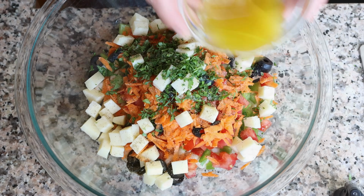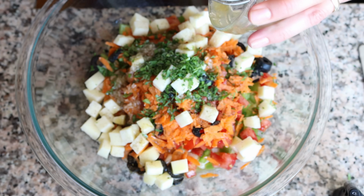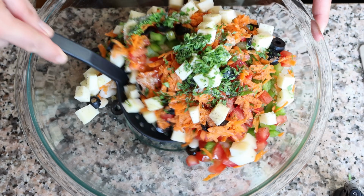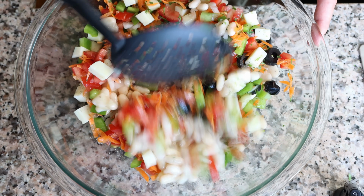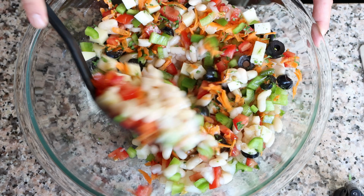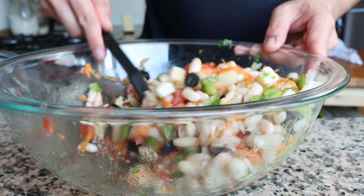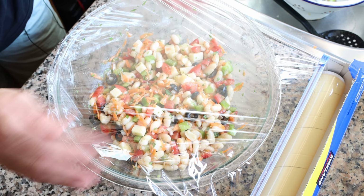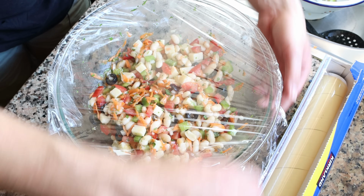Then we'll pour the dressing over the salad and gently mix it together until all the ingredients are well mixed. And once again, remember to be gentle here, otherwise you can easily break those white beans apart. Then we'll cover the salad with some saran wrap and add it into the fridge for at least 30 minutes, that way all the flavors can develop.